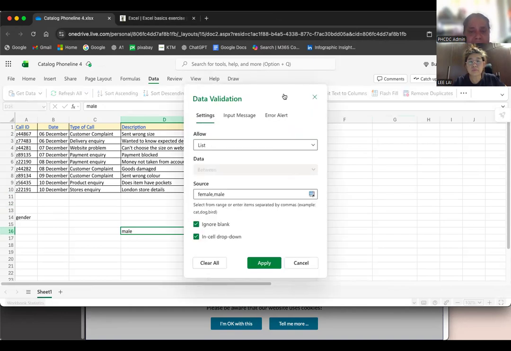Go for female, and after female you add the rest of the details as well. Not only giving that data, you can set the range as well. One more example: you can even set an input message as well.